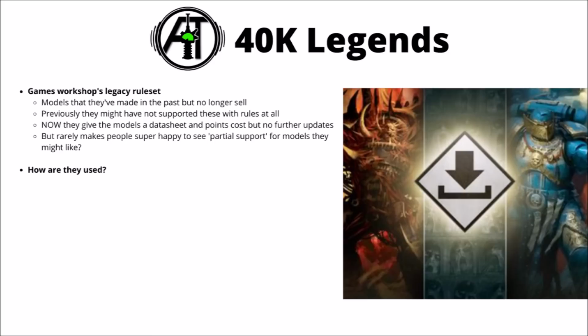Now though, their system is that they give the model a datasheet, a points cost, but then no further updates after that. So if they make anything too strong or too weak, it's not going to be included in any balance passes, potentially meaning that these have got a greater scope to be unbalanced compared with the rest of the game. In general, I think it's broadly seen as a positive move that they do actually support these old legacy units, and people tend to be very happy to see partial support for models they really might like and were a key part of their collection back at one point.